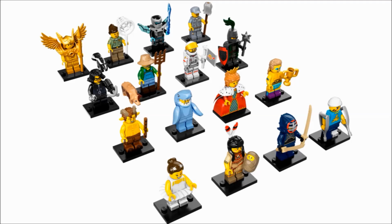Also, some other ones I didn't expect to like were the Kendo Fighter, who has another great color scheme with blue on it, and 2 kind of wooden katanas, which is very useful. And then there's some other great new moldings, like the skunk mold, where the Animal Control Officer is probably the worst minifigure here, just because the minifigure herself is very bland, but her 2 accessories are fantastic, so I can't really complain about that one. Or the Janitor's mop mold, which looks great, or the little mini mace mold, Black Widow's hair in black, and then there's just some really cool minifigures overall, like the Queen with that new dress piece.